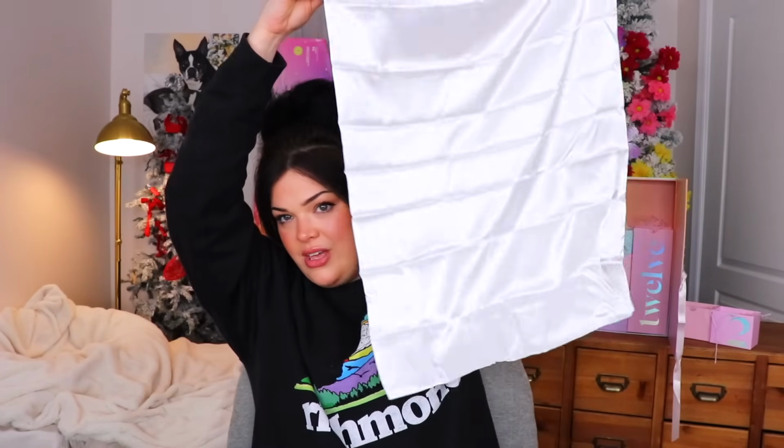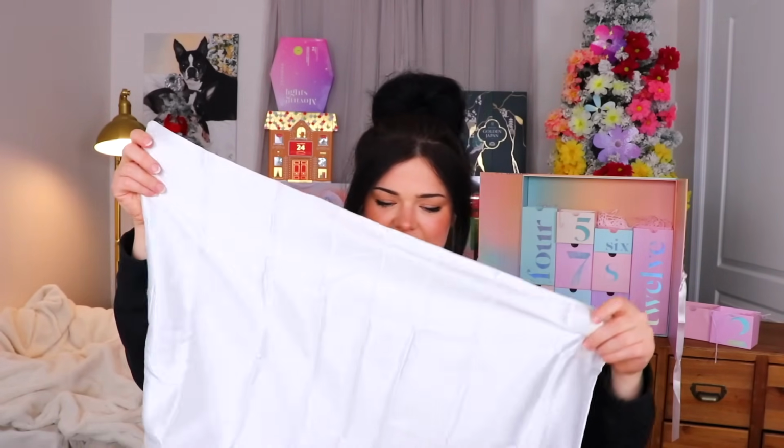Unfortunately, no matter what fabric it's made out of, it actually won't fit on any of my bed pillows. We have king size pillows for our bed, so this little guy looks like a very small pillowcase actually, but I'm guessing it's just a standard pillowcase. Well, you know what, actually, I might take that back.